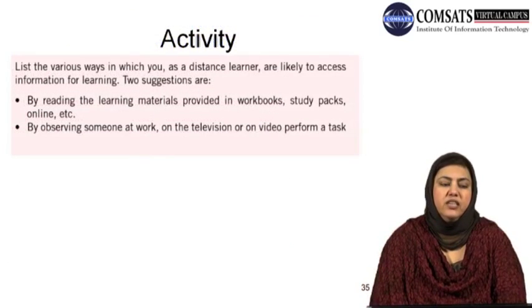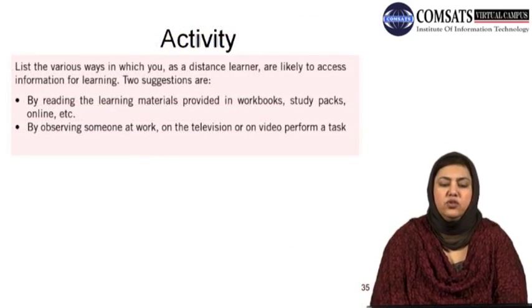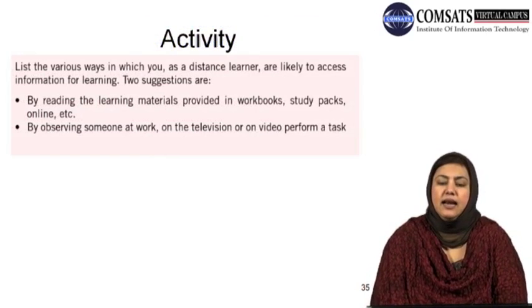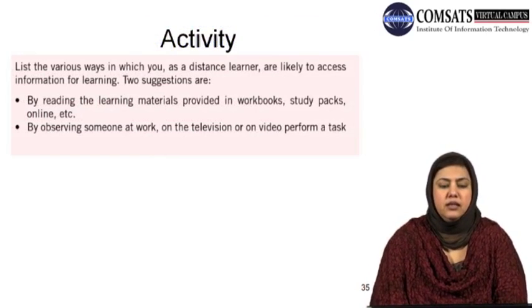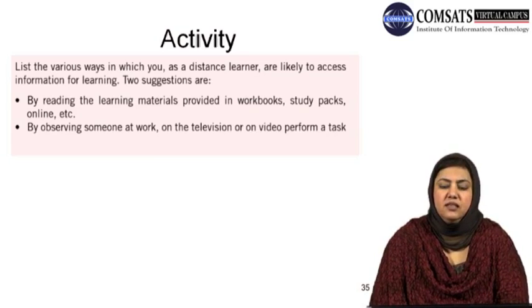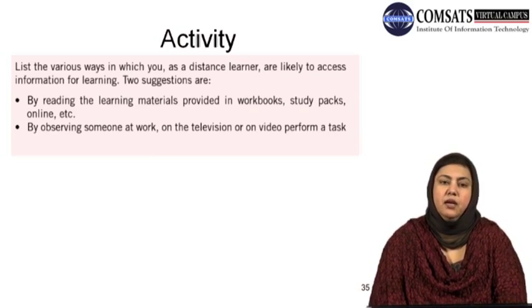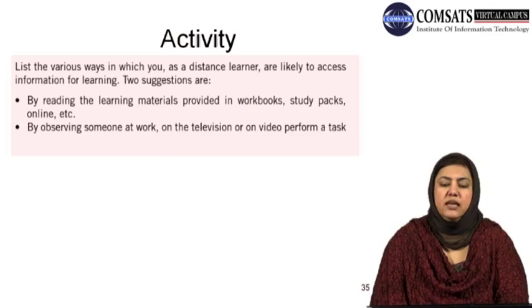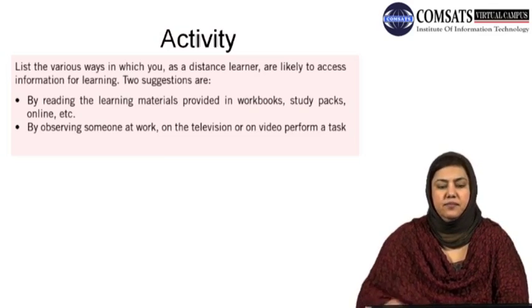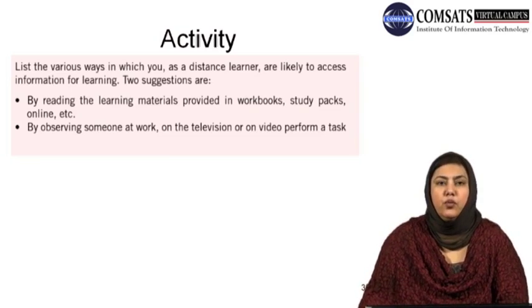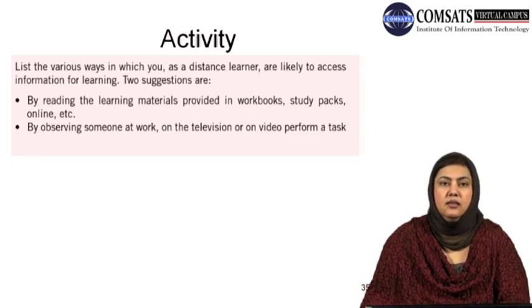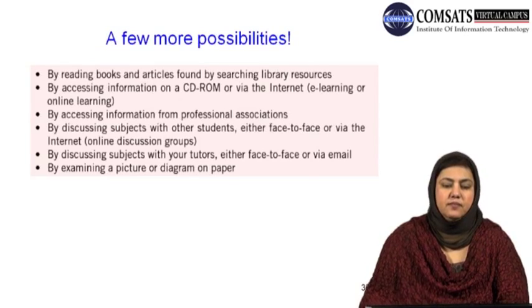At this point, I would like you to list the various ways in which you, as a distance learner, are likely to access information for learning. Two suggestions are by reading the learning materials provided in workbooks, study packs, online, etc. By observing someone at work on the television or on video perform a task, etc. Can you think of a few more ways of learning as a distance learner? Once you have created your list, I would like you to move on to the next slide.